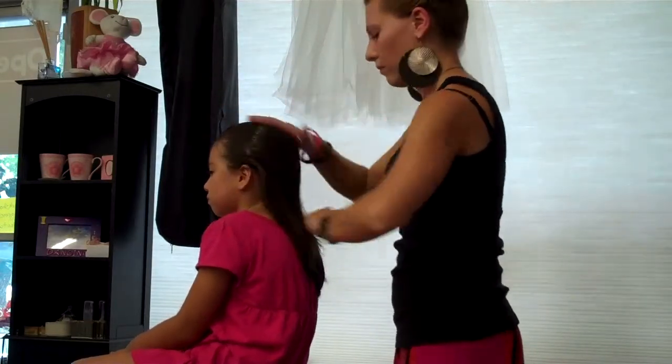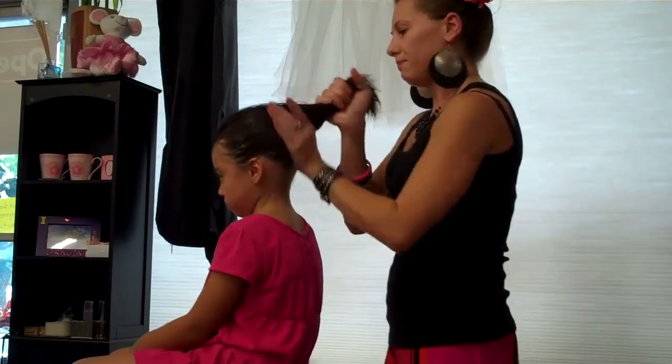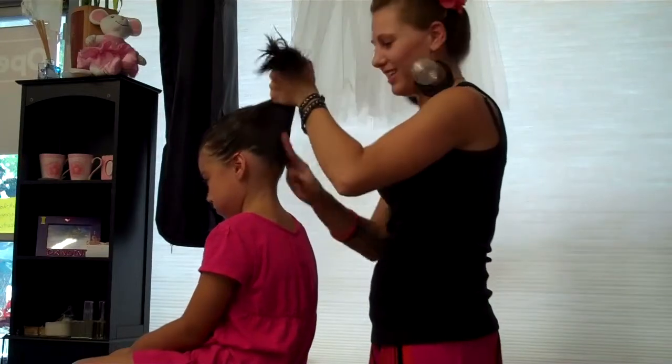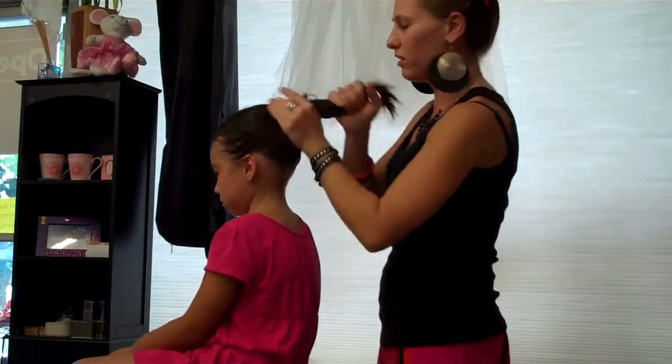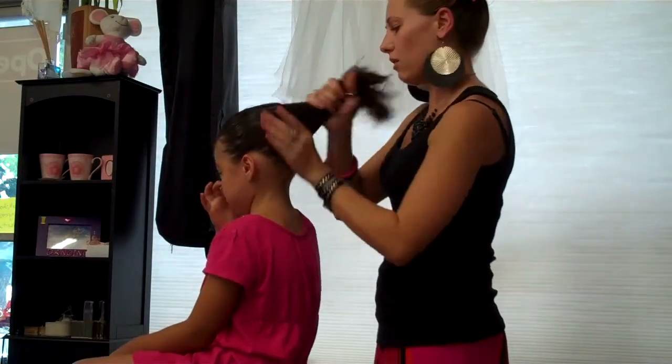Hair tie itself, is it a certain kind of hair tie that you're using? No, you just want something that's not going to really break, something that's nice and strong. So it doesn't really matter the hair tie. I don't recommend a rubber band just because it pulls. You're better off with the cloth.